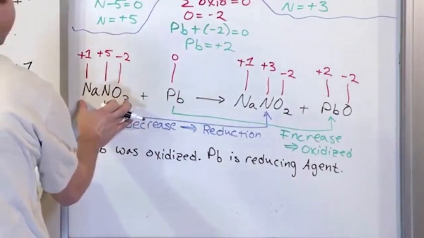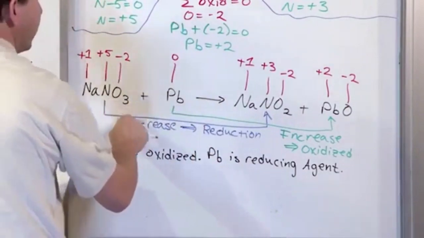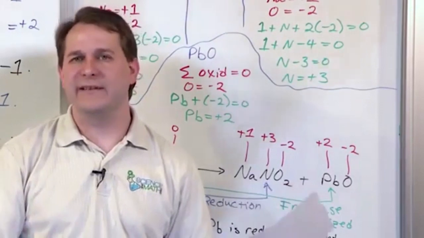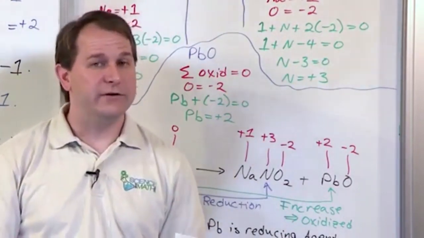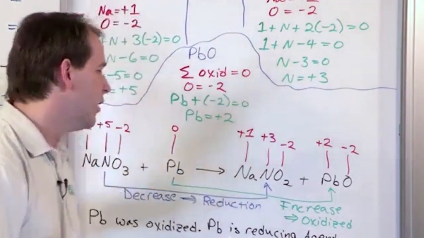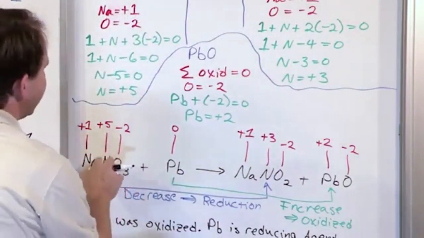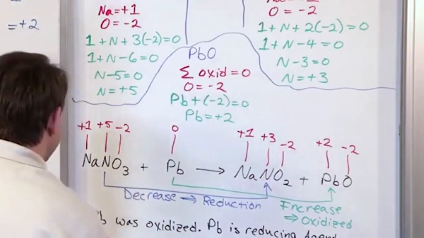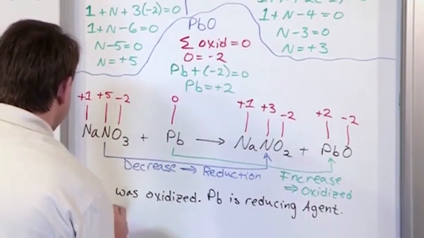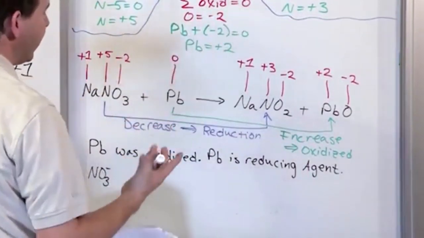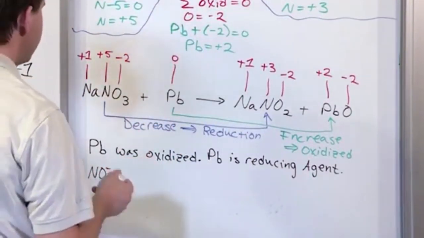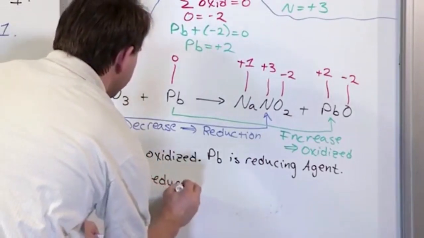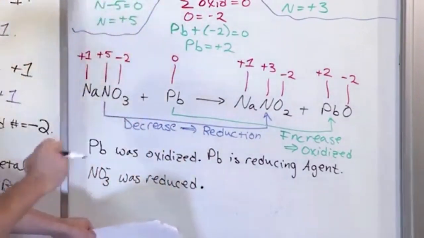So here we have this whole thing here. The nitrogen was really the thing that changed. You don't say that nitrogen was reduced. I mean, nitrogen's in there, and nitrogen did change in terms of its oxidation number. But when you think about it, this NO3 is a polyatomic ion, right? So really what you typically say is that this ion ends up being the thing that participates here, and when you do this in solution, this ion was reduced. That's what you typically write down as what was reduced.